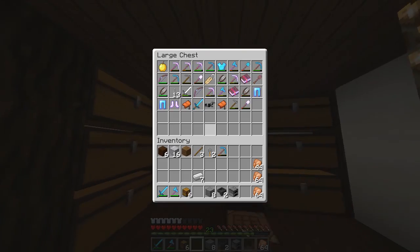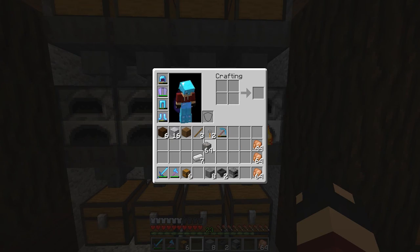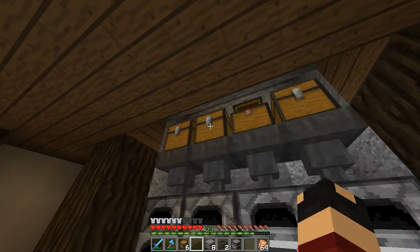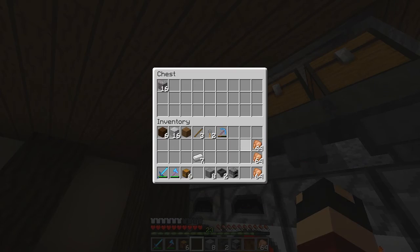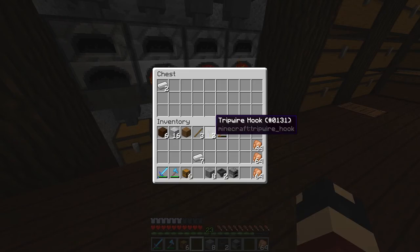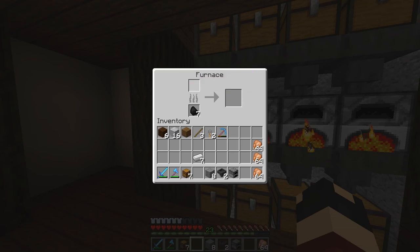Stone in there, not good. Come over here, grab ourselves a little bit more iron, evenly distribute it between the four, and then 1, 2, 3, 4, all of them should begin working and start pumping out iron. So that has 3, that has 2, this should be working on its first one, and that has a chest in it.